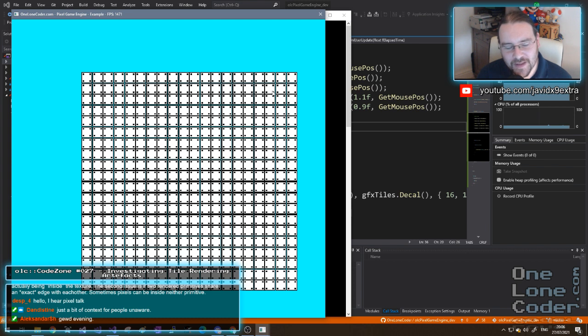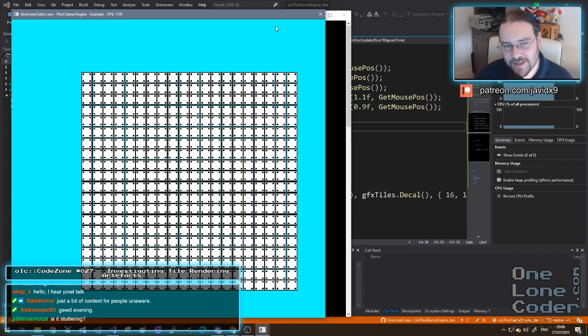If any of you remember my jam entry, which was the Meaningless Cog platforming game, I completely rewrote the decal rendering. It's a bit of a cheat. Completely rewrote the decal rendering algorithms in there to handle sort of arbitrary sized tiles. The problem is it's a nasty amount of code. There's lots of inverse transforms going on with how we handle and manipulate the camera, and I want to avoid that. There's got to be an easier way.